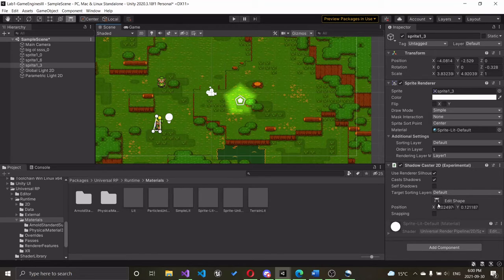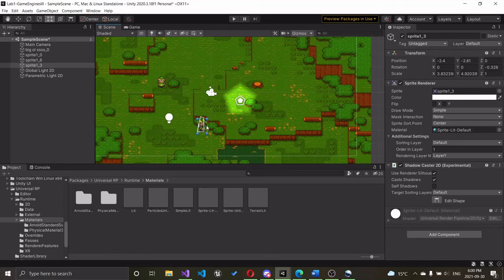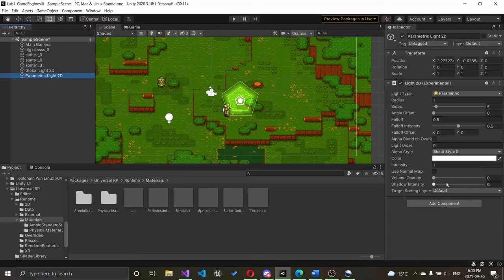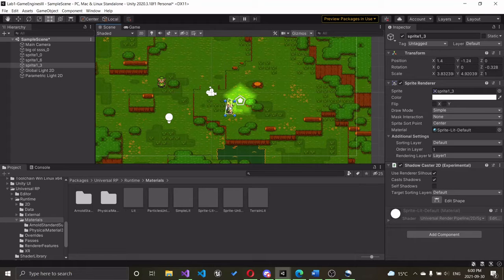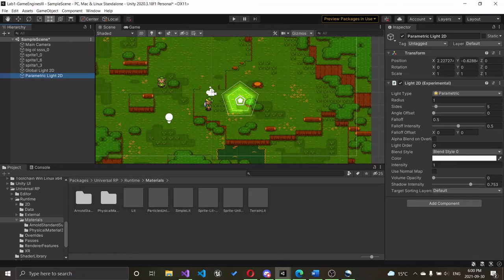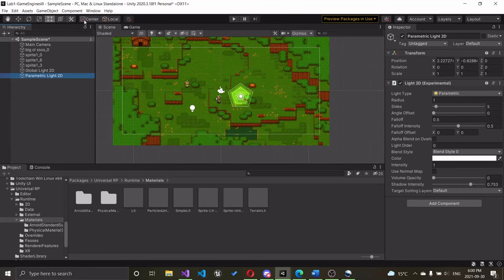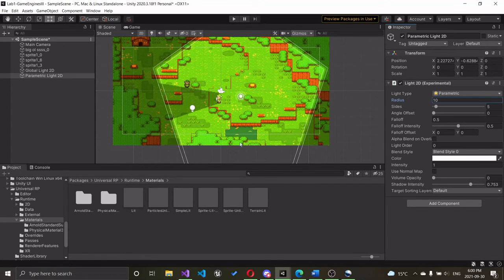I know I'm going really fast, but I only have 5 minutes to cover a lot of material. Okay, so that's done. So now when you bring him over, I have to tell the light to cast a shadow. That's one thing I forgot. So let's just make it whatever, really high. So now when I move the character over there, you can see he is creating a shadow. If I made the light bigger, I don't know, make it 10. See, now you can see the shadow a lot better.